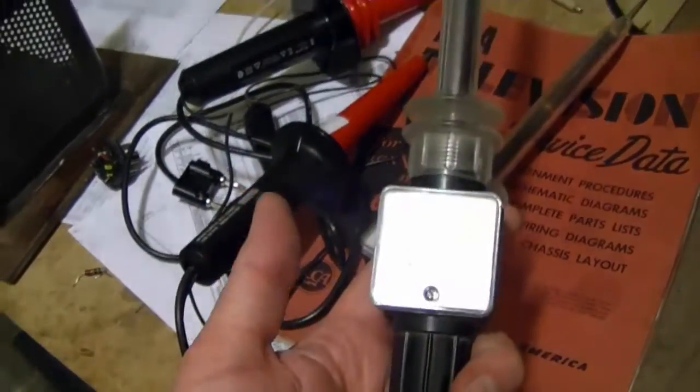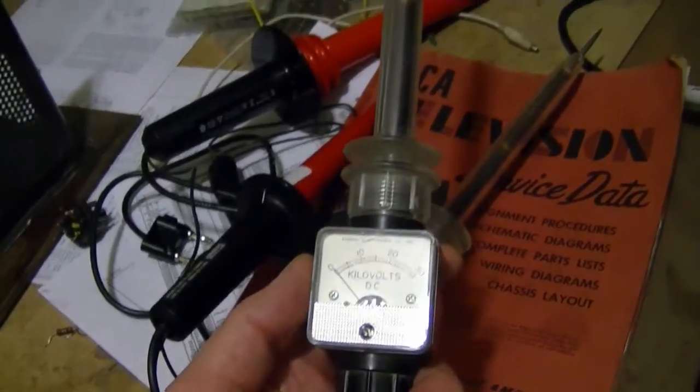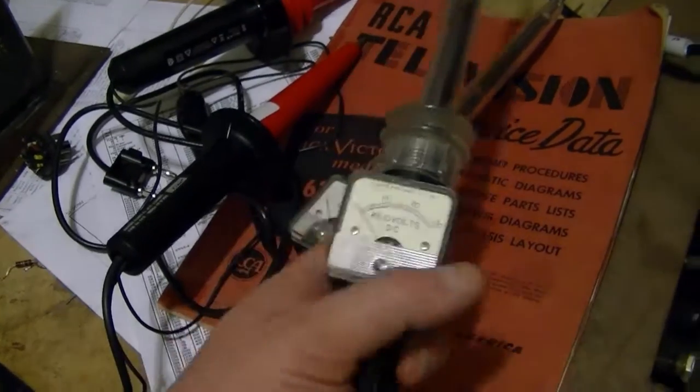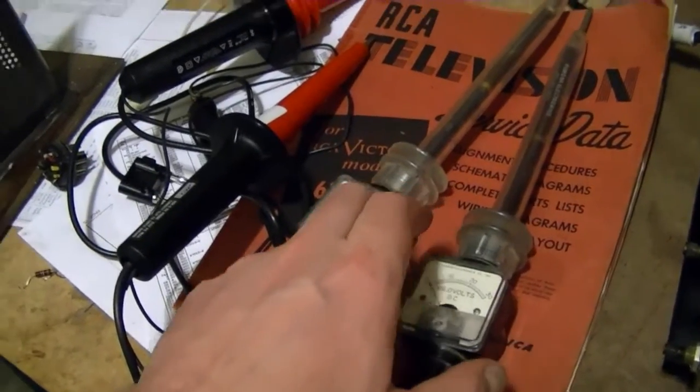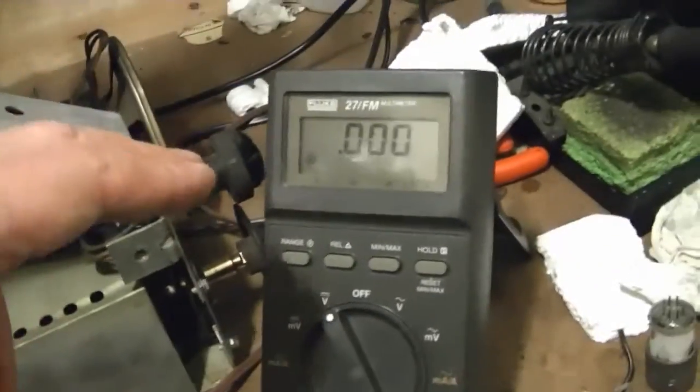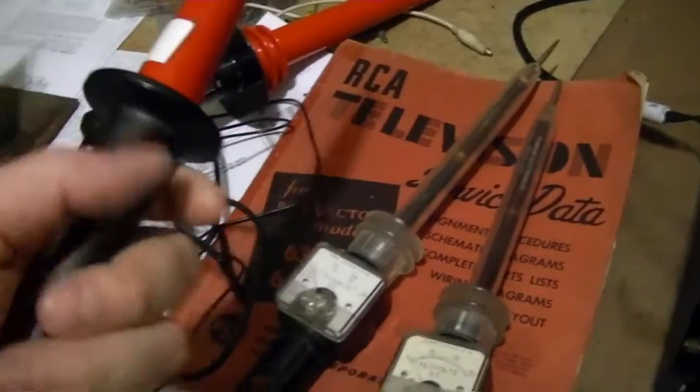Now, this one has the opposite problem. This one always reads high. When I use it on this set, for example, I get a little over 10,000 volts. So, along with this Fluke 27FM I got recently, I got some high voltage probes. This one came with it.